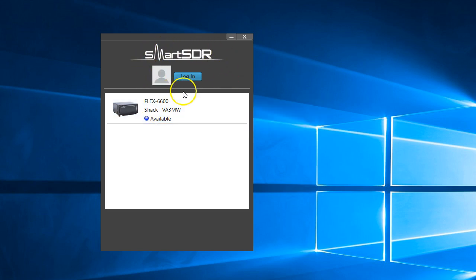Up here at the top is the SmartSDR SmartLink login. We're going to ignore that for now. Let's call that an advanced feature because you're going to use it remotely. The login is not required for day-to-day operation, and SmartLink login is unique to any other Flex Radio login you may have had. Whether it's for sales is a unique login, for support is another unique login. The systems do not talk to each other, and that's why you can have multiple unique logins to Flex Radio.